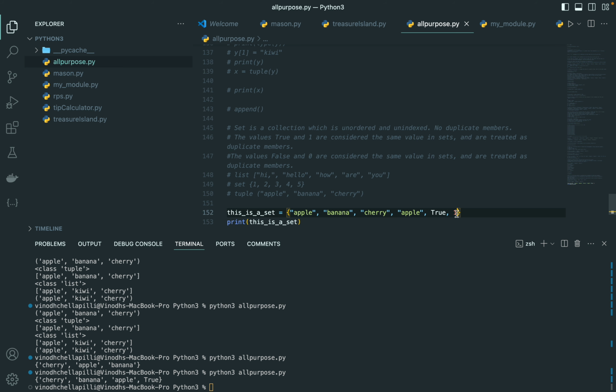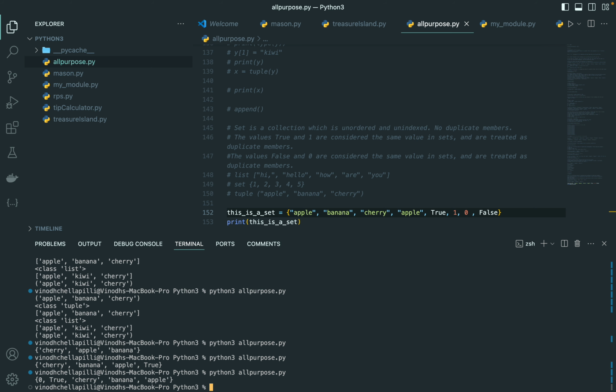If I add 0 comma false, it's the same in the set. In the set, it will treat 0 and false as the same. Make sense, guys? 1 means true, 0 means false. So see, 0, true, cherry, banana, apple.